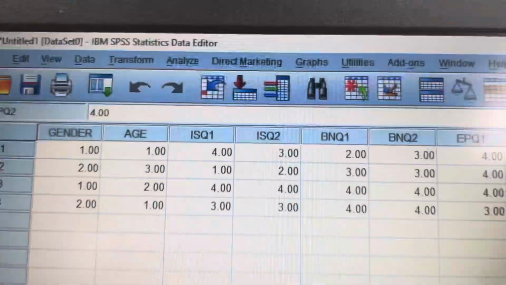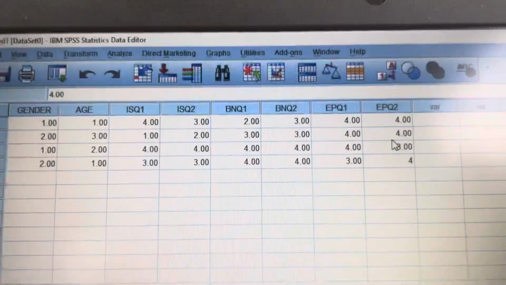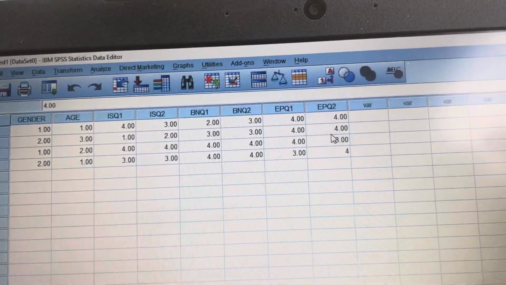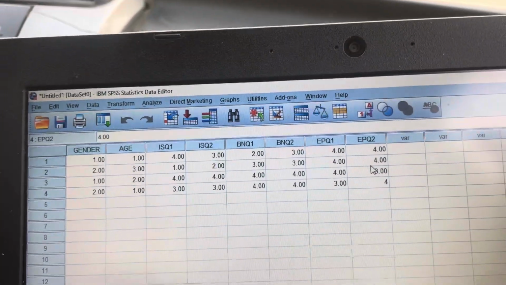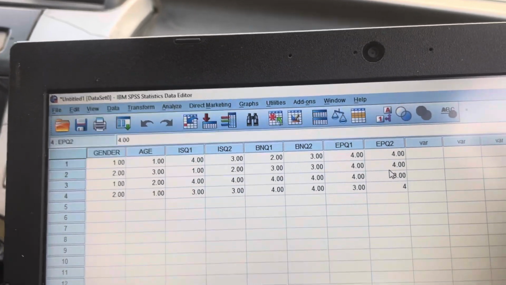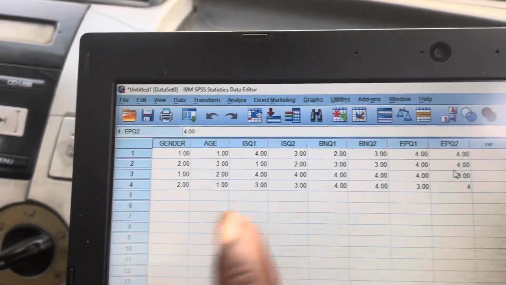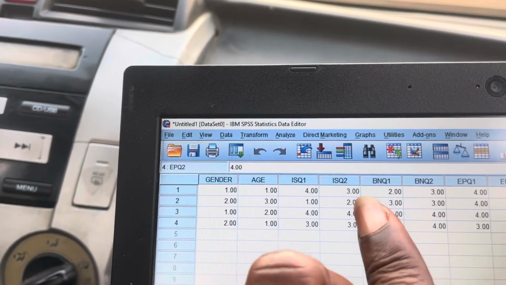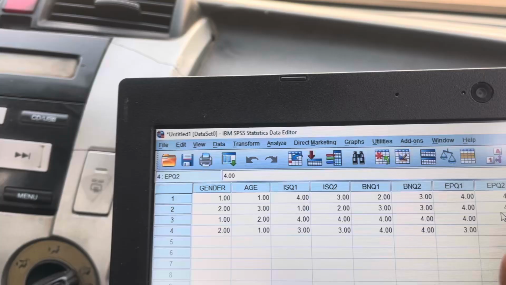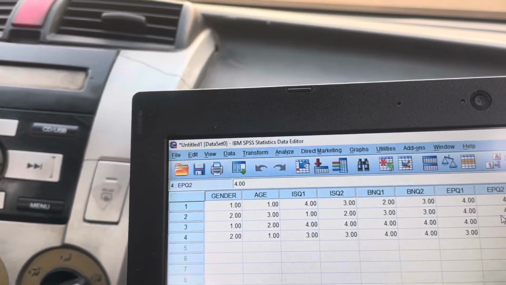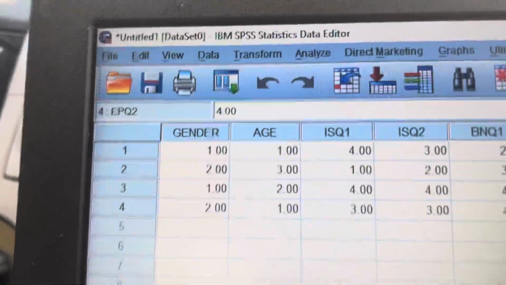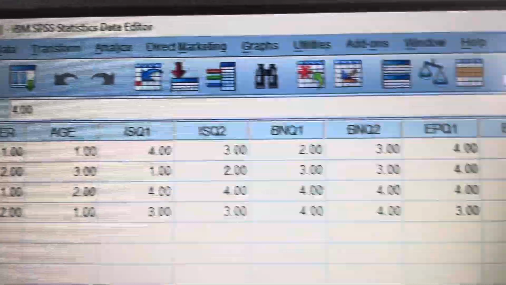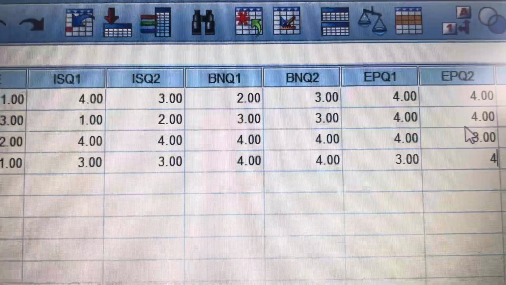So now what we would do is, we have 2 schools of thought. One school of thought is of the view that all you have to do is to add the responses together. For example, increment in salary, we have 2 questions. So you add the responses together. For example, 4 plus 3 will give us 7. So we just create another variable, call it IS, increment in salary. Then the first one we'll put 7, because we're talking about 2 questions now. Assume we have 5, 10 questions, it won't be that easy. Now for the next one, for increment in salary, the second one, the first one is 4 for the second respondent.